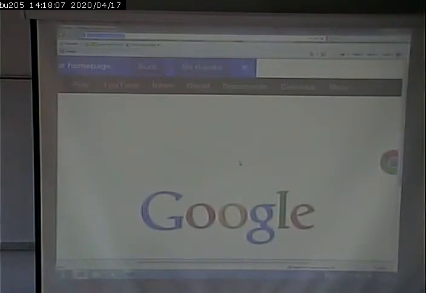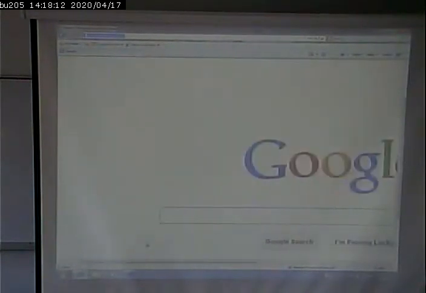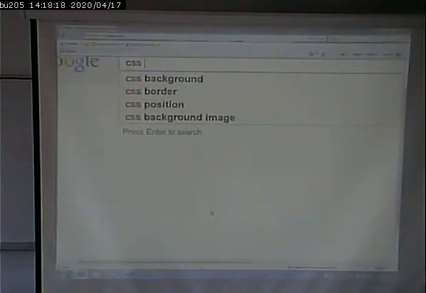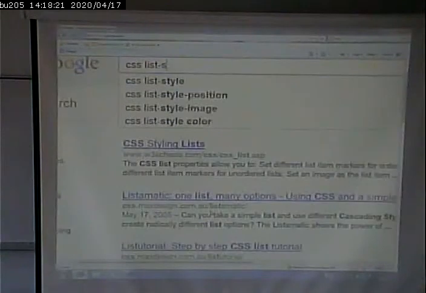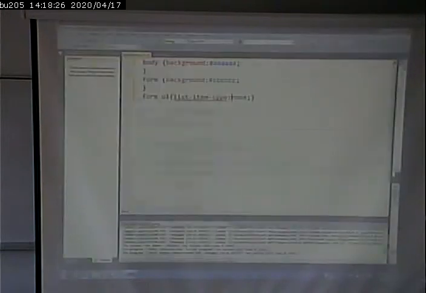Just as an FYI to make it more visible, I'm using the scroll wheel to resize the page. List style type. That's the nice thing about the IDE, right, is it will tell you when it thinks something's wrong, and then you can look at it and verify what it ought to be. So let's go and run this now, and we should notice that the page looks a little bit different.